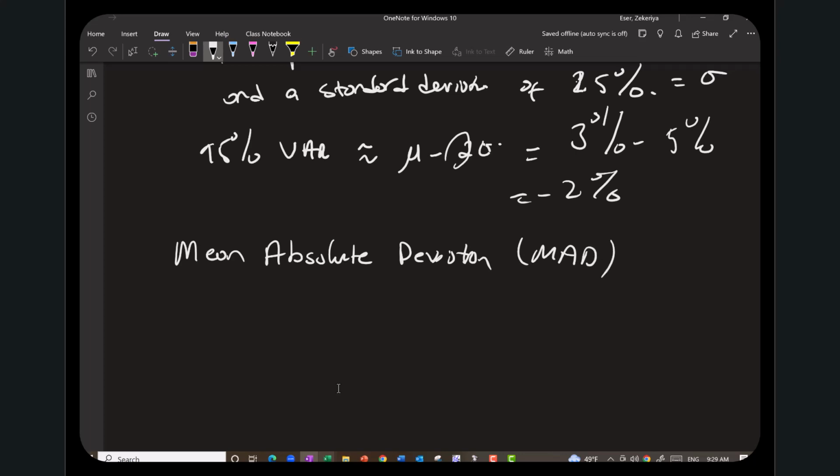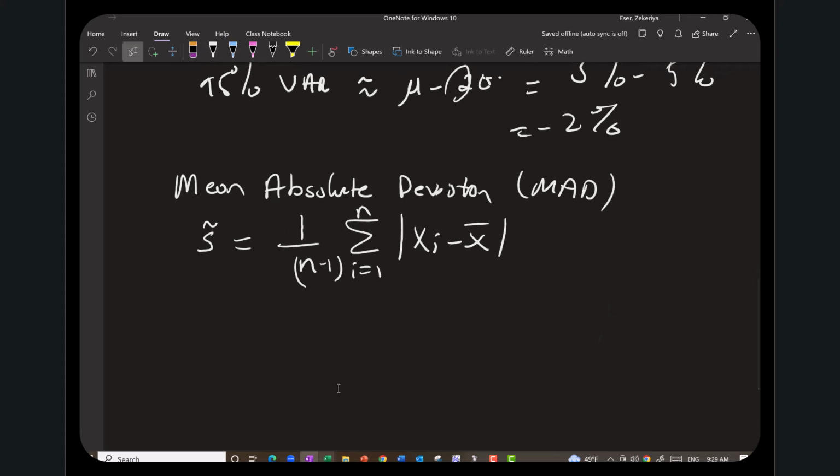And I'm gonna give that, let's call it S tilde, 1 over n, sum i equals 1 to n, maybe n minus 1, I don't know, doesn't matter that much. We're gonna use the Excel function. Remember, this is not a stats class. I don't care if you know that's n or n minus 1. I don't even know why they care, but they do.